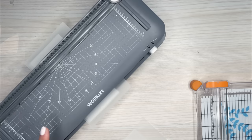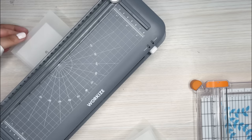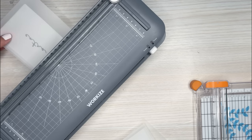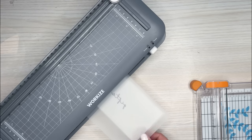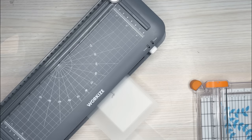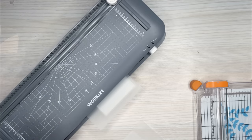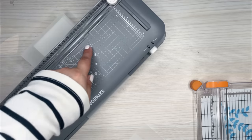I really like this laminator. I was using one from work — I had borrowed it just to see if I could make these before investing in my own. At work we have the Amazon Basics laminator, which is good and very affordable. But I feel like this one is even better. It does have a little paper trimmer right here, which I don't really use much. But I think if I wanted to make envelopes with a diagonal peekaboo-type cut, I would use it since my paper trimmer doesn't have those angles.